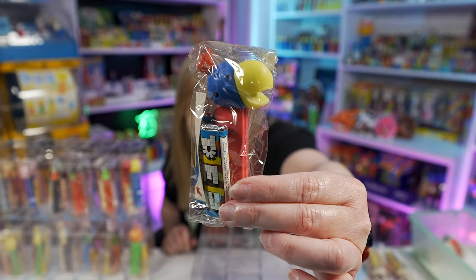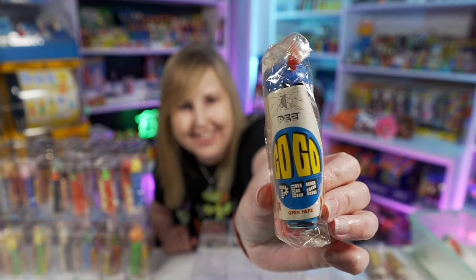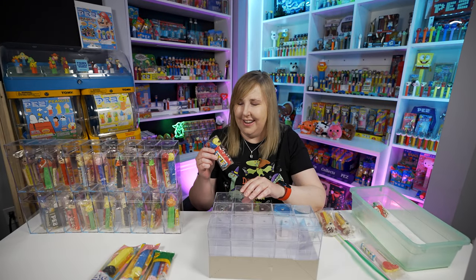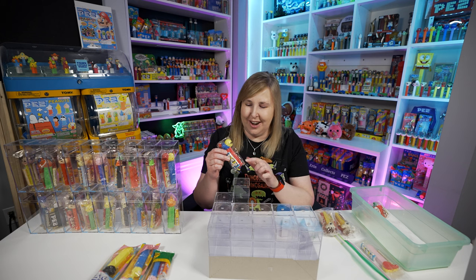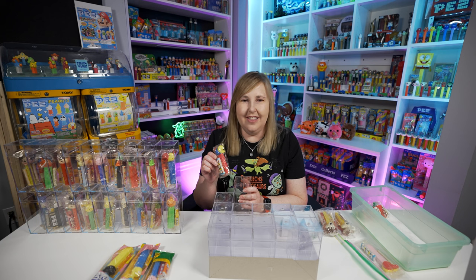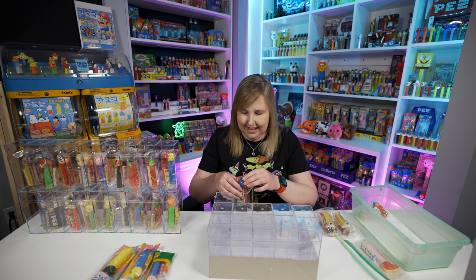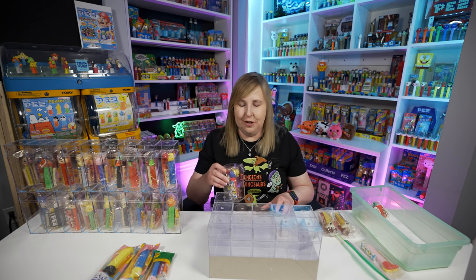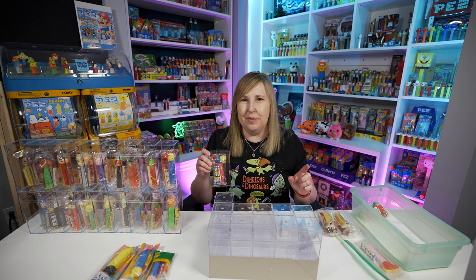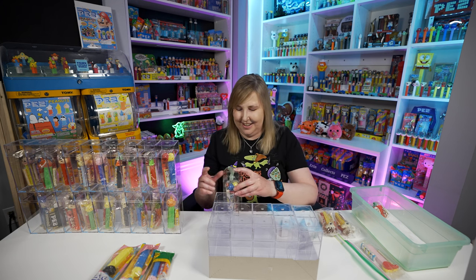And there's another cockatoo — it's got the blue head, yellow beak, and red hair on a red stem. But this one came with the sticker — oh my gosh, the GoGo Pez sticker! If you've been watching my videos, you'll know I'm obsessed with finding vintage Pez with their original stickers stuck on them. I can't stick it on there myself; I have to find it with some kid that has already stuck the sticker on. I like the sticker so much I even sell Aaron Kleck's Pez circle stickers on my website, AaronKlecksPez.com — you can stick them on your own Pez.